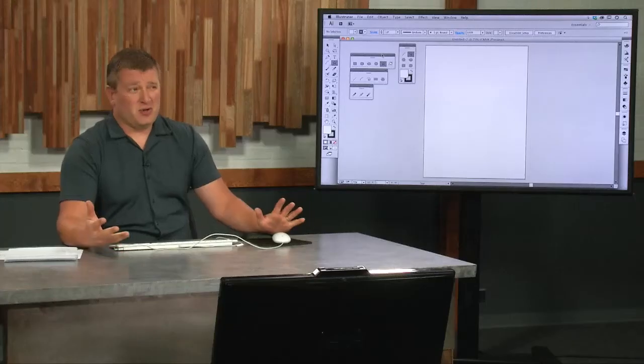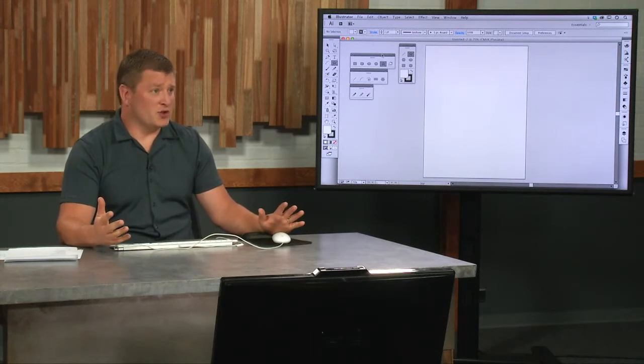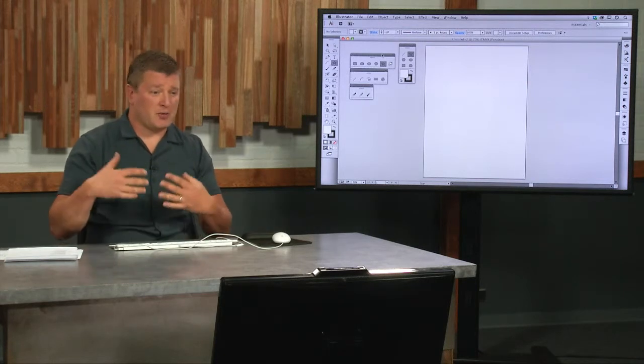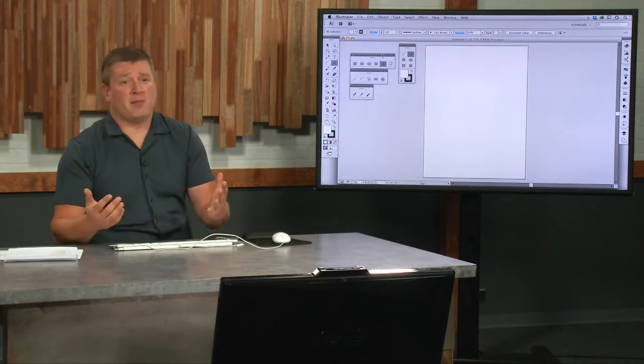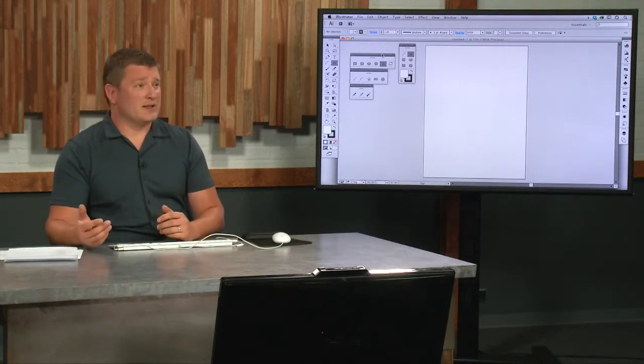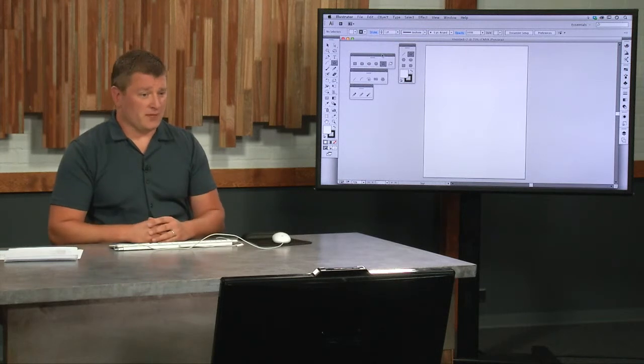We aren't going to be using the pen tool very often, if at all, during this 2-day class. And I know people are like, oh my gosh, I thought we were going to learn Illustrator. The pen tool is an integral part of it. I love the pen tool. Absolutely love the pen tool. It's great. The problem is, when you start introducing the pen tool, we start getting into more of an illustration.